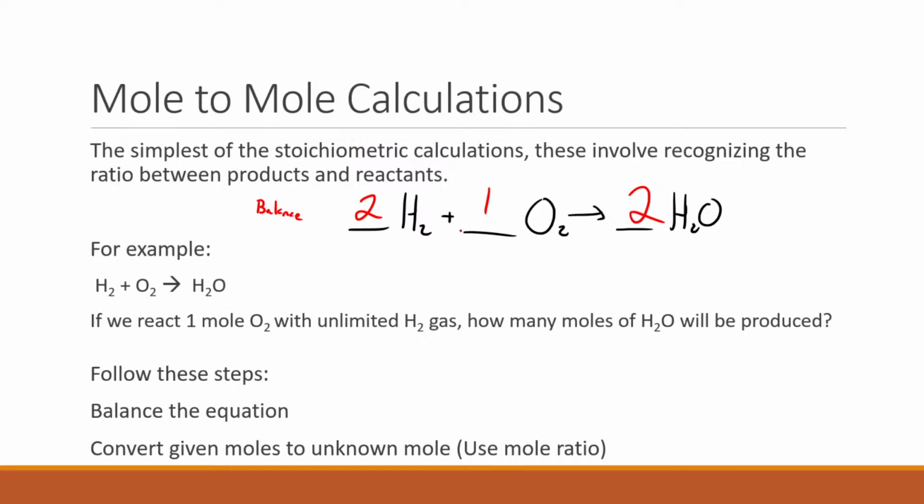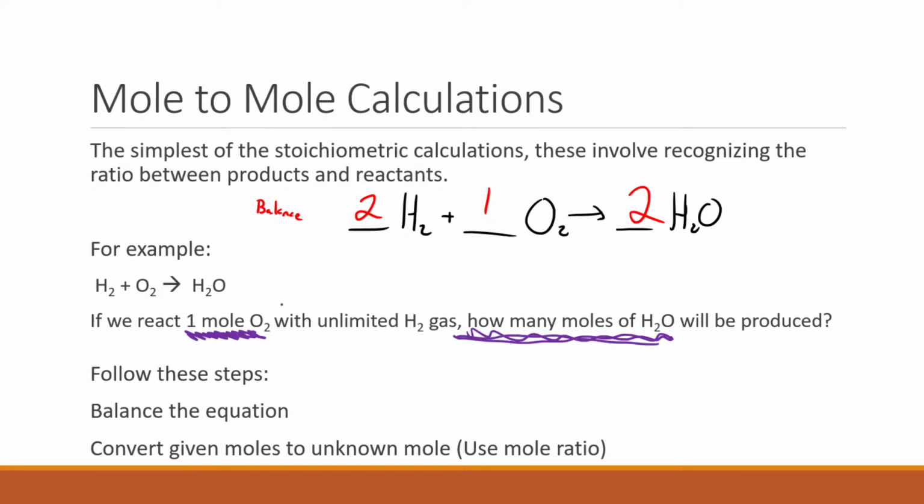These happen to be the same equation that we were looking at before, so we're just going to do 2, 1, and 2 in order to balance it. This is the recipe from my recipe book. This is exactly as it is written. And now I come to that recipe and I say, I want 1 mole of oxygen. How many moles of H2O are going to go with that?